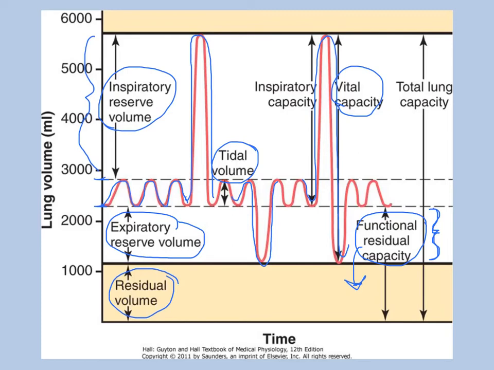So the things that you want to know here is that the tidal volume is an indicator of what you're ordinarily breathing. Your vital capacity is the maximum that you can breathe in and out. And you've got reserve volumes both for inspiration and expiration, the things that are under your voluntary control, your largest amount in or the amount that you could blow out.